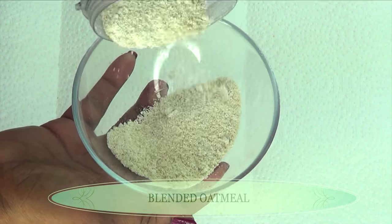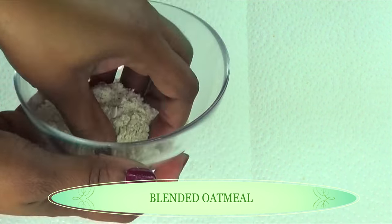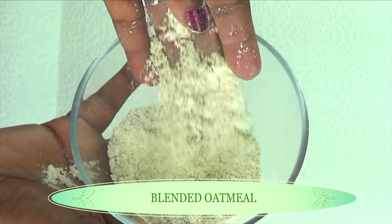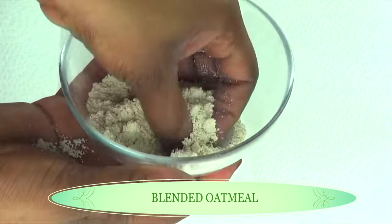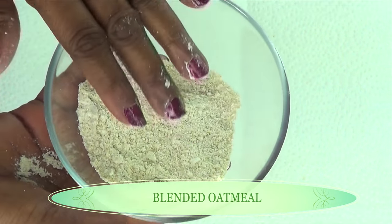So here we have our coarsely blended oatmeal. Take a look at this up close. This is how you want it to look. You could feel the grains in it, and that is perfect for what we're using it for today.